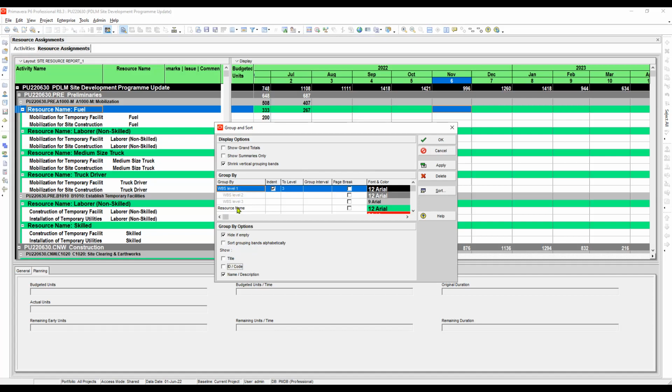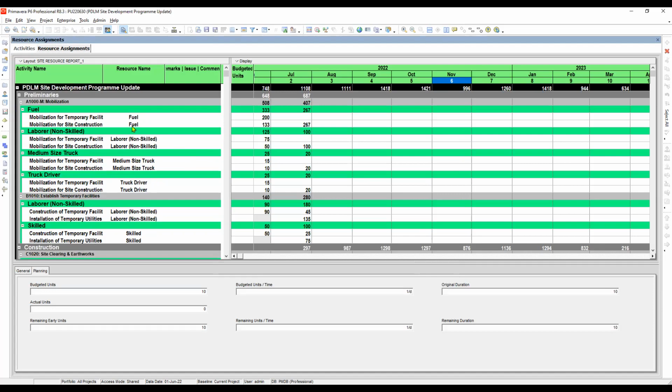And also let's highlight the resource name. So we will remove also the title and ID, which will just show the name and description. But in your actual work, some teams may need the item ID or code, so you can put it. But for now, just for our exercise, we will just put the name and description and then apply.